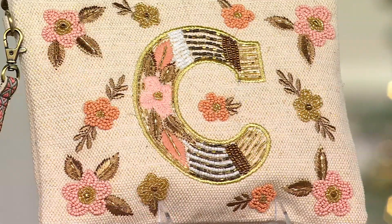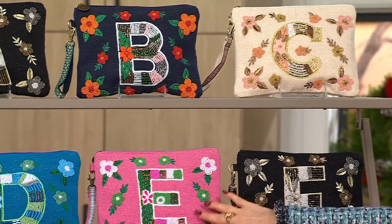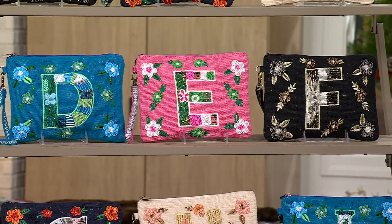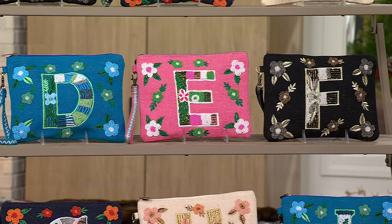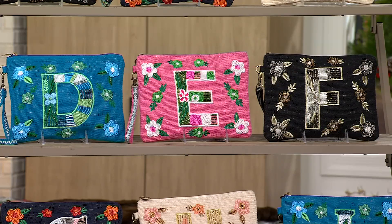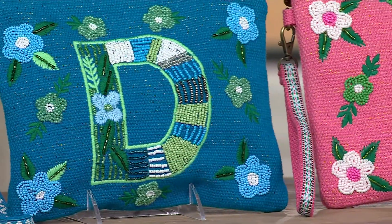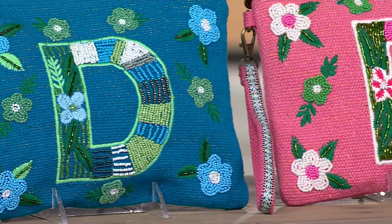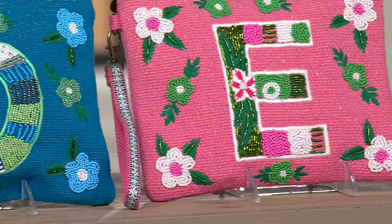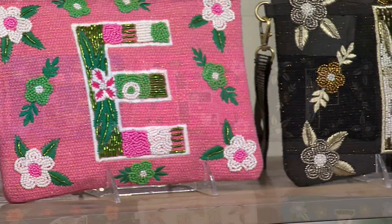That could be my K for Kahn, last name Kahn. There are some that are pink, and I love pink and green. I was going to bring the E but Toni took it with the D, so sometimes you just have to adjust. D, I, N, S, and X all have those beautiful blues and greens — almost like a turquoise, a very bright blue — and it plays on the blues and greens. I really love the combination of colors they used here.